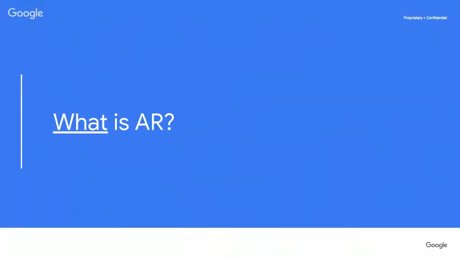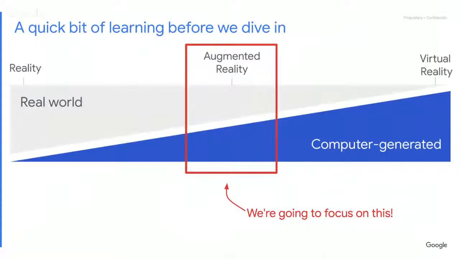All right, so that's why you should pay attention. Now we should probably explain what this augmented reality thing is, right? So here's the spectrum. Who here is familiar with this? Okay, come on, this should be the easy answer. All right, then who here has done something with virtual reality? Okay, so about 40% of the room or so has put on a pair of goggles at some point. Goggles that have a computer screen in them, not swimming goggles.